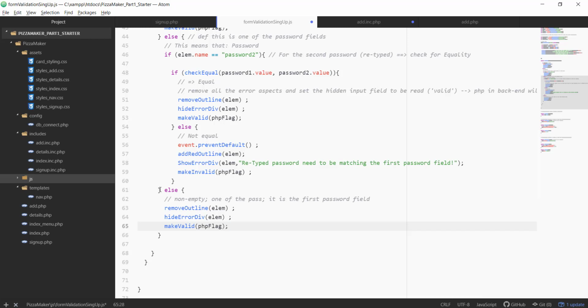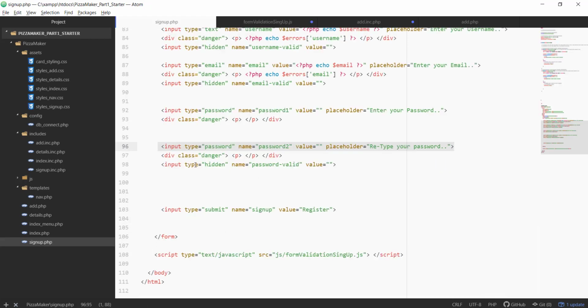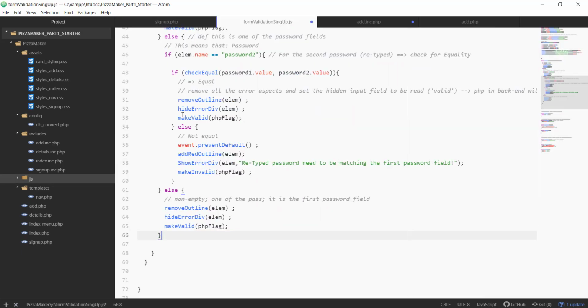So if this was the first password field, we can't really say that the hidden is going to be valid. The hidden is going to have the value of valid, since this is not how I'm going to tell PHP to grab the value, right? That's not the punchline. So we need to wait, since both of them need to be ready. Now, if the second password was actually equal to the first one, set this to be valid, as you've seen here. So if they're equal, set this to be valid. But what if the first one was just non-empty? It had a value. No, that's not enough to make the hidden input field valid. So I'm just going to comment this out.